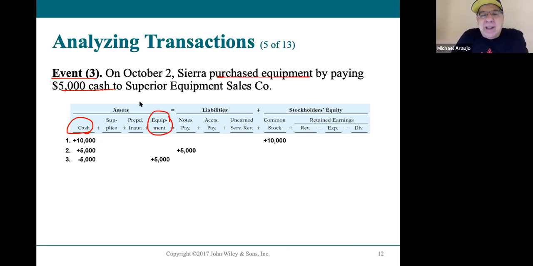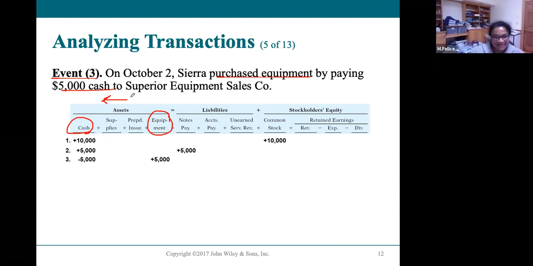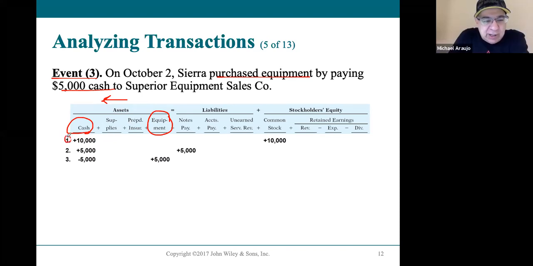Okay, so in all asset accounts, you still with me? Asset accounts have 2 sides, right? All accounts have 2 sides. The debit side, which is the left side of the asset account, shows increases. The opposite side of the account shows the decrease. So look at what we just did earlier. In the first transaction, we said we debited cash 10,000 because we have more cash. In the second transaction, we debited cash 5,000 because we had more cash. So the debit side of the cash account shows more cash.